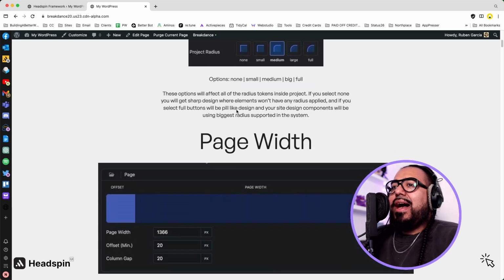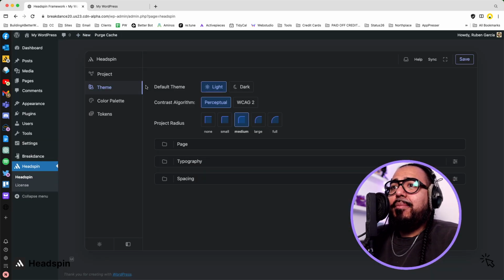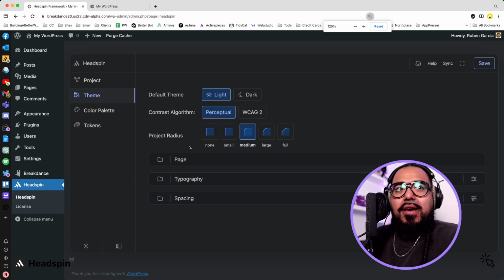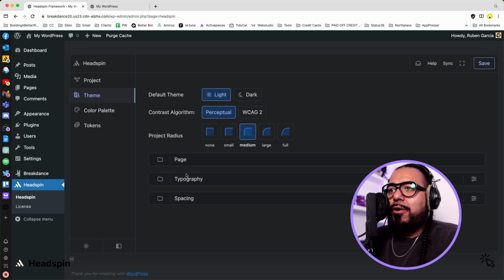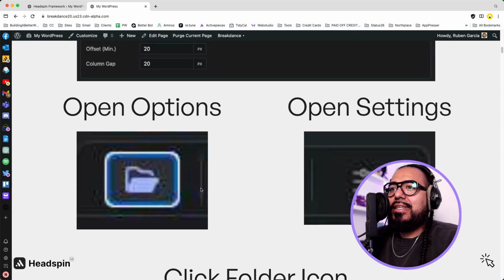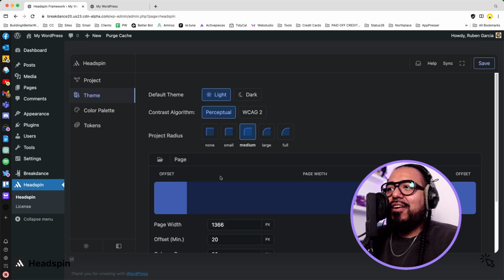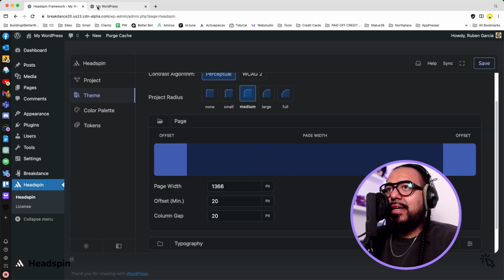The next few items on the tab here, you have page, typography, and settings. If you click this little folder icon here, I made it bigger so you can kind of see it. I know it's blurry. I just took a screenshot to get this video recorded. So here you hit the little folder icon, it opens up your website. Here, let me zoom out.